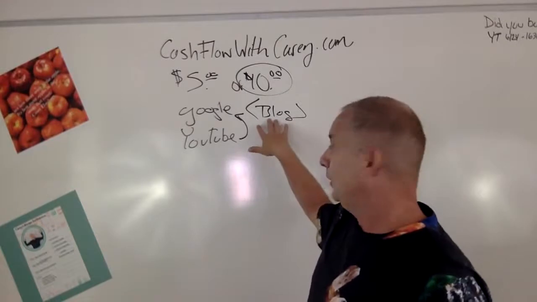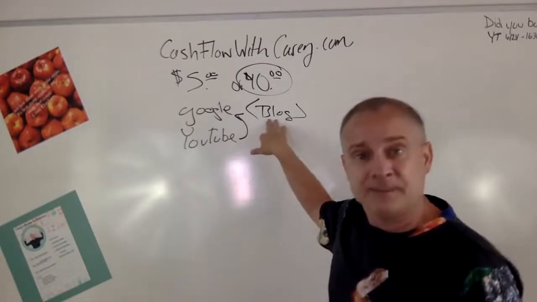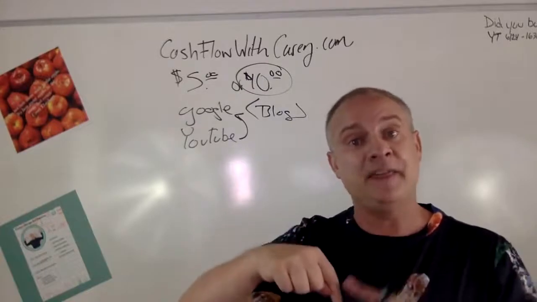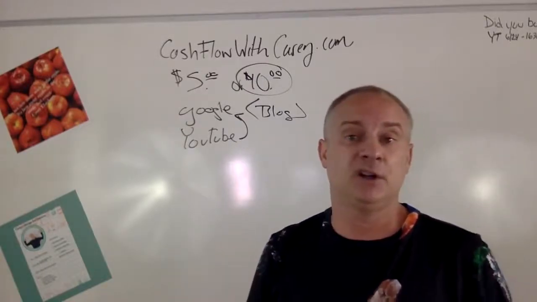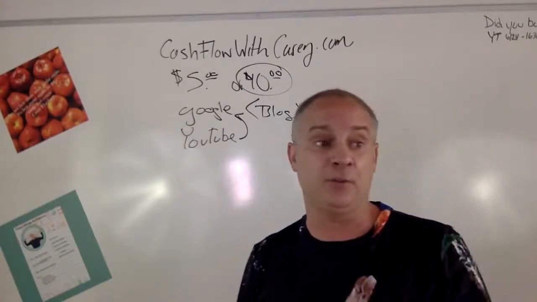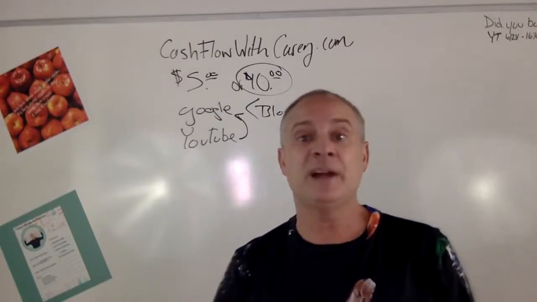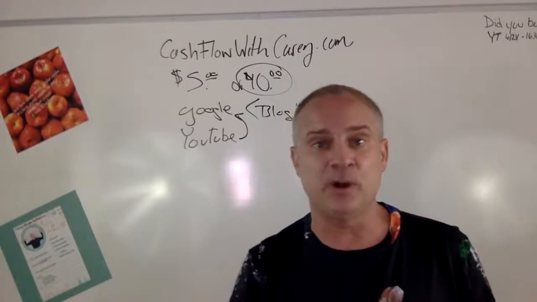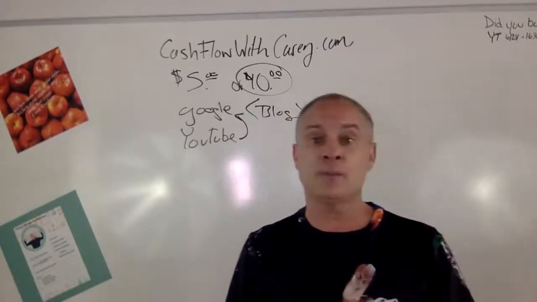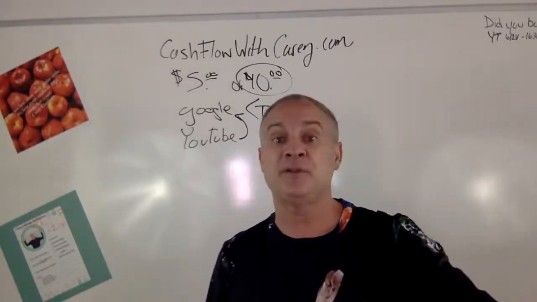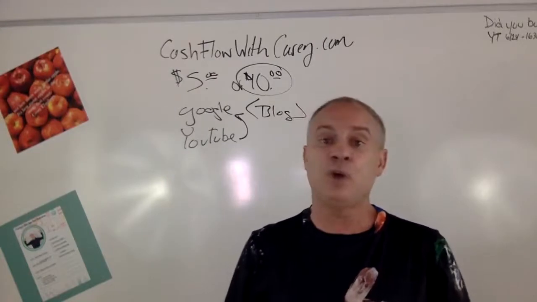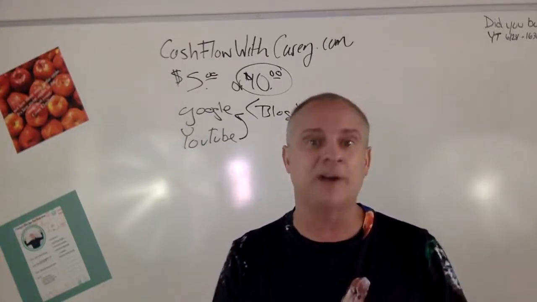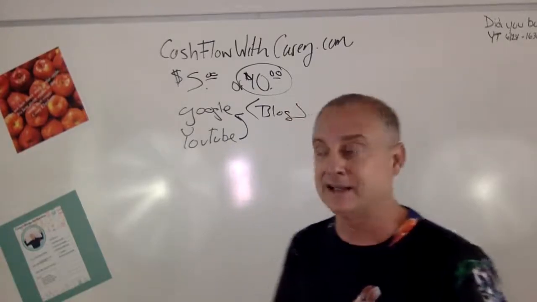Here's what we're going to do. We're going to go find blogs that have the same reader that is our customer. So if, for example, you sell health and wellness or weight loss, you might go find a keto blog or an intermittent fasting blog. If you are in network marketing, maybe you go find opportunity seeker blogs. If you are in the roofing business, you're going to go find construction blogs. You guys get the idea.